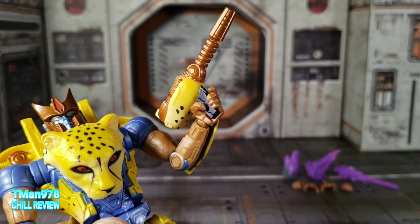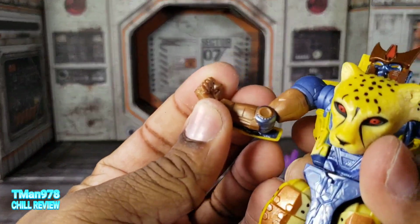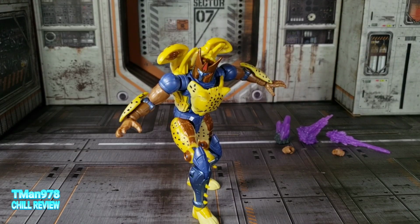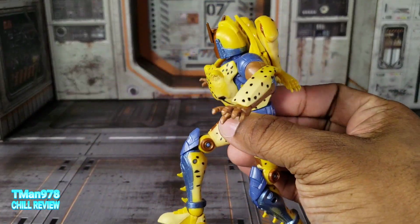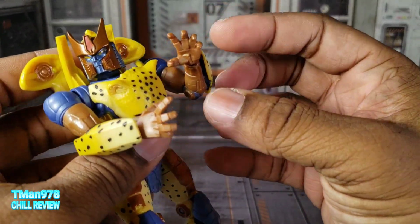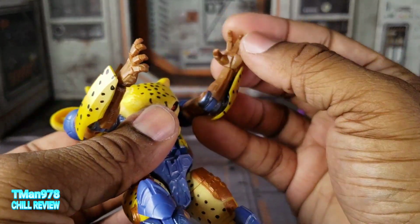You see here he has a trigger finger hand and he has a fist. He has the opposite for each hand, and he also has some open, more gesture hands. Like you can do stuff like what I'm doing right now, where he's walking carefully, or maybe he's reaching out to grab something or catch something. Whatever you want. These are very good. They all have the in and out motion right here on a hinge.